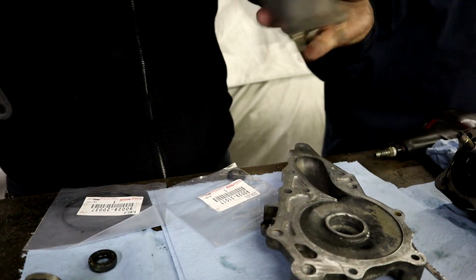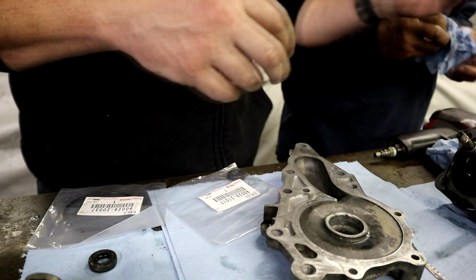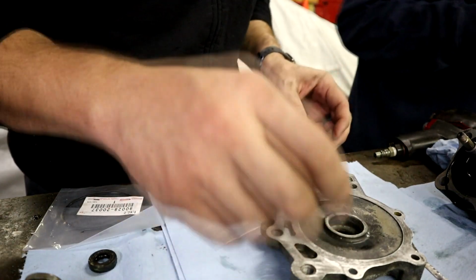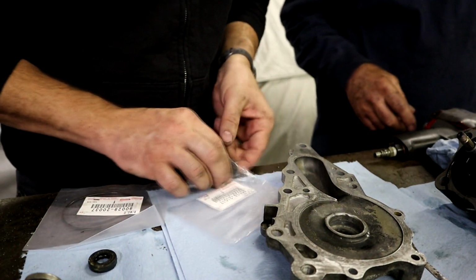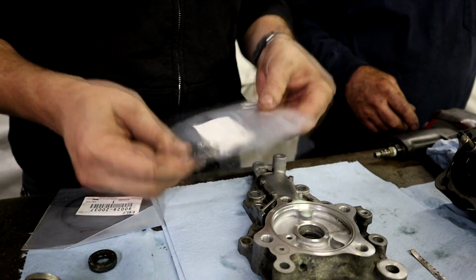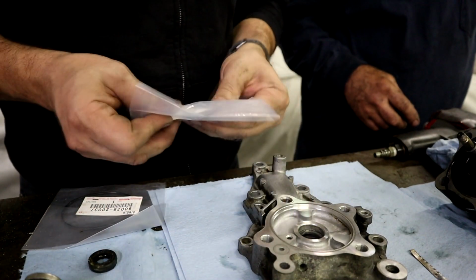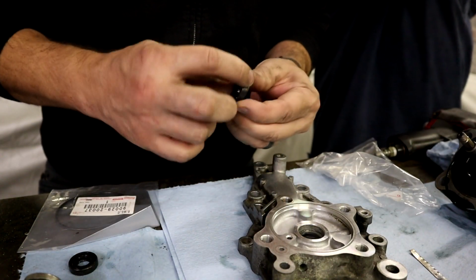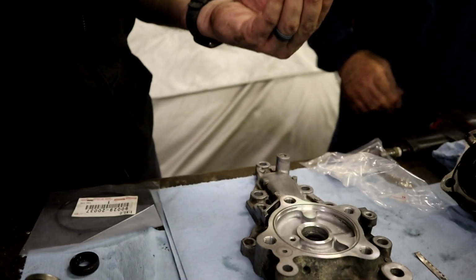Before we do all of that, we have a few things that we have to put back together. First thing is going to be putting this seal in, which goes in kind of backwards to what you would think. It's this part number here, and it goes down in this hole. Put a little grease on it? Yeah, I'll probably put a little grease around the outside here. It already has grease on the inside.